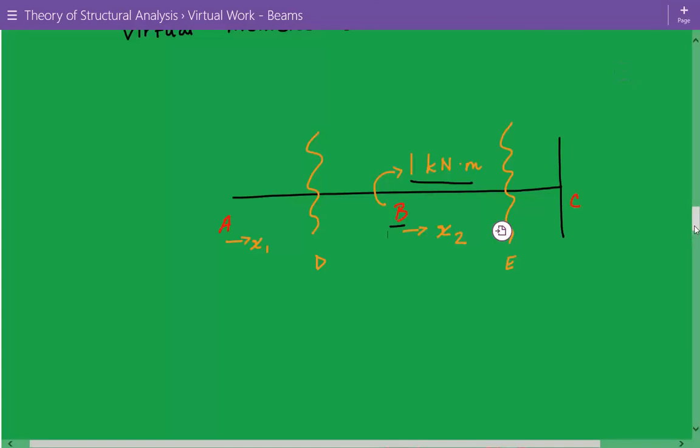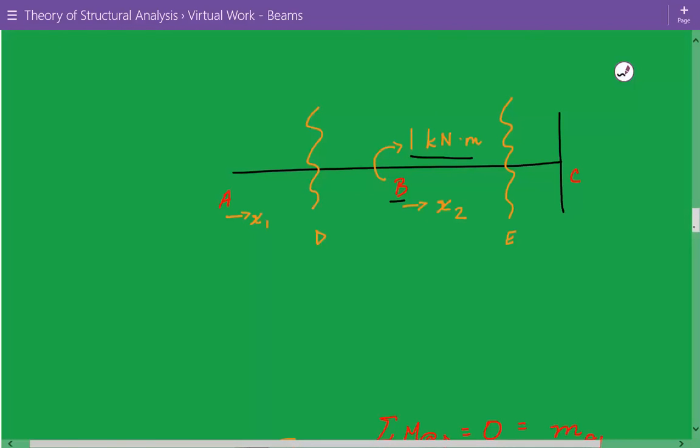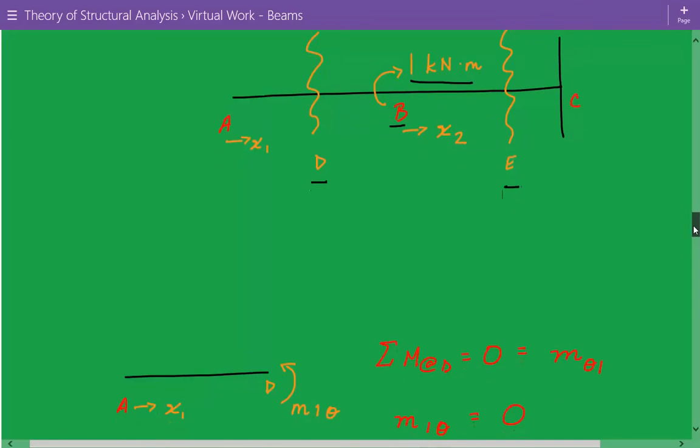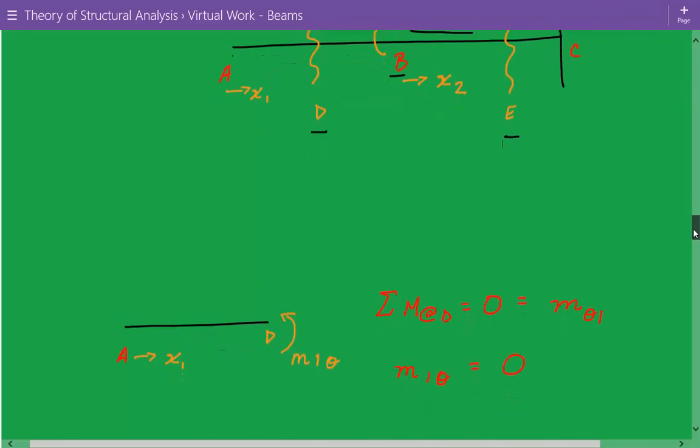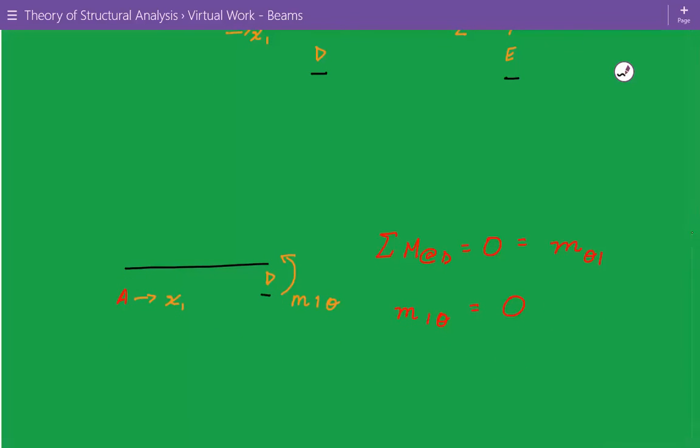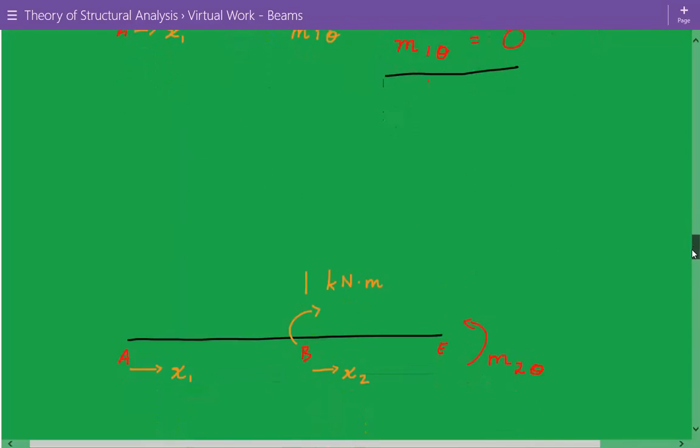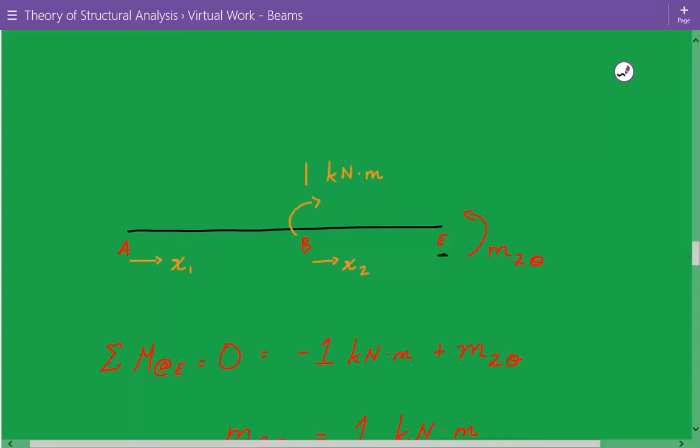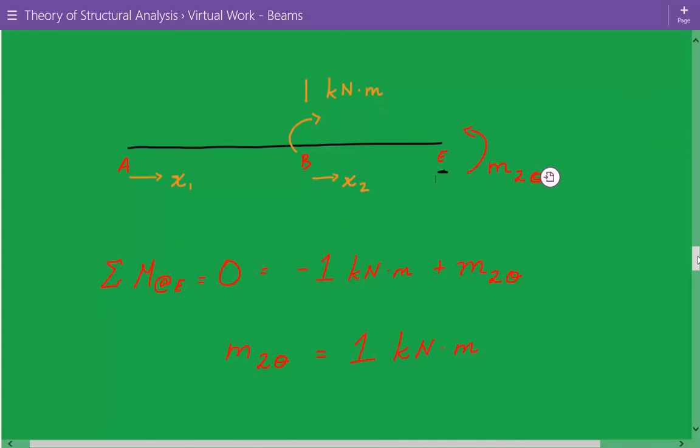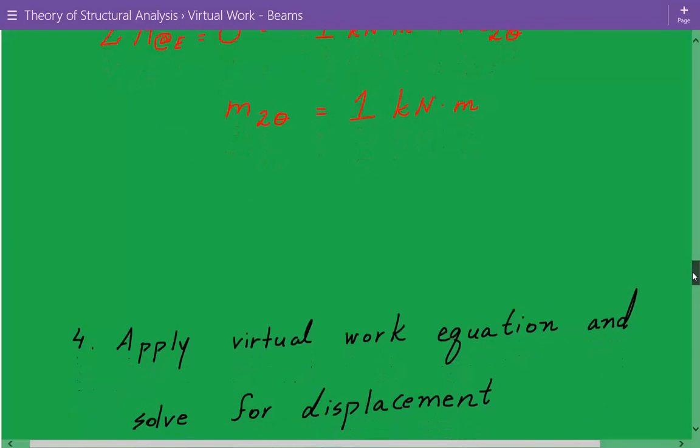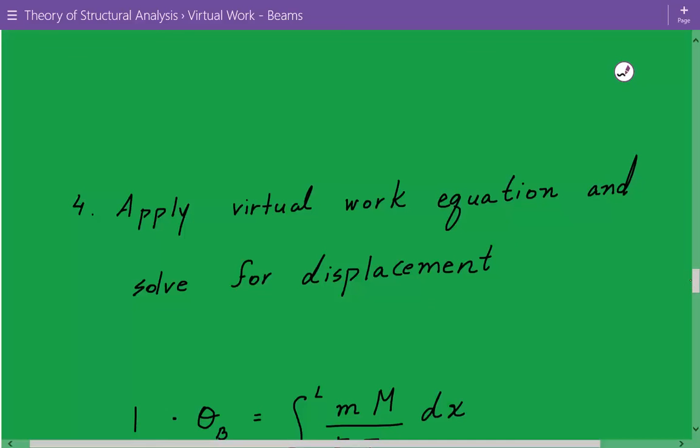And so now we're going to take cuts again. We're going to take sectional cuts like we did previously at location D and E. And we're going to get the virtual moment functions for each coordinate system. So let's consider the first cut at location D. We're going to take moment about D and we find that the internal moment function, the virtual moment function, is equal to 0. Now we take a look at the second cut that we take at location E. And we take moment about that location. And we find that the internal moment function is equal to 1, 1 kilonewton meters.